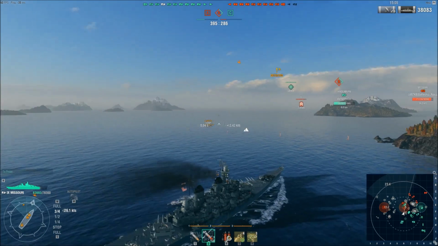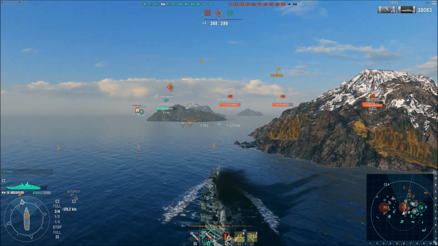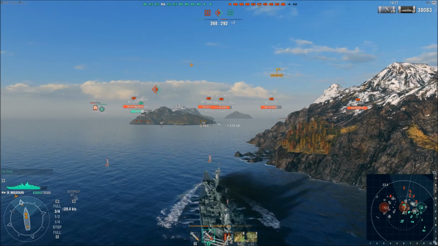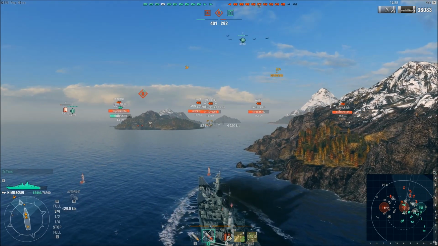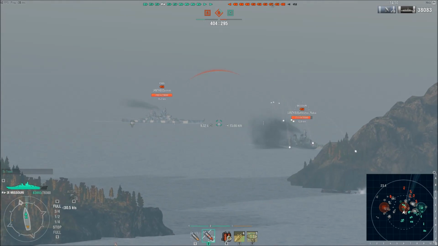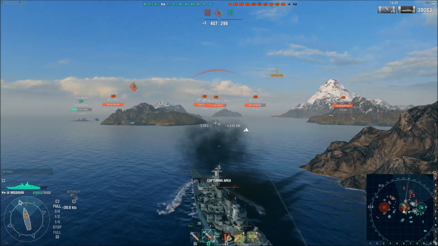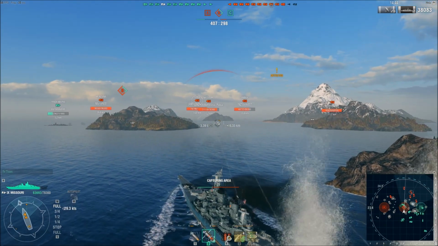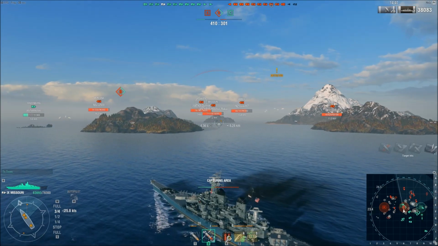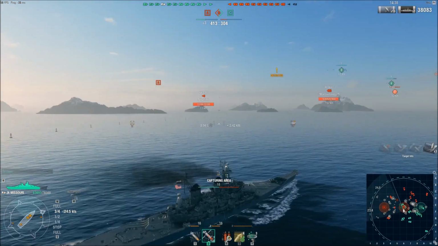Enemy CV is sending in his torpedo bombers towards our Hindenburg, and he is going to do a pretty good job of hitting that Hindenburg with torpedoes. As they are Tier 10 planes, they tend to survive a lot better than lower tier planes. So that Hindenburg is definitely in a world of hurt, and he's got a battleship who is in position to shoot at him. So this could be a bit of a problem.